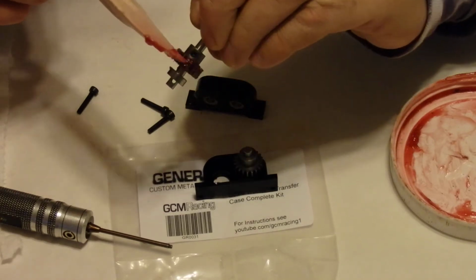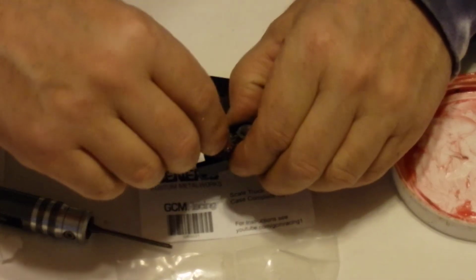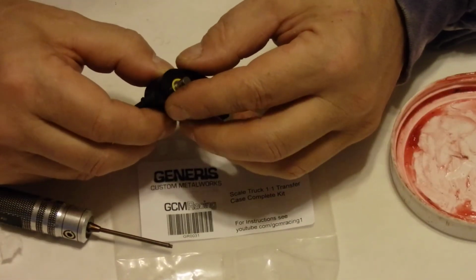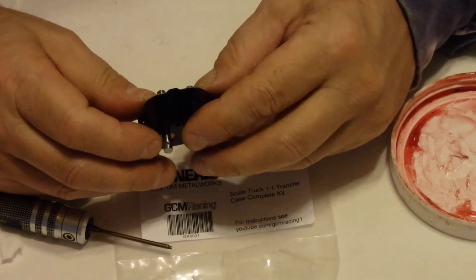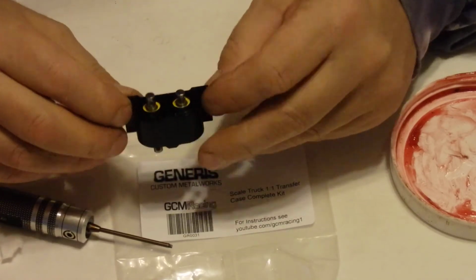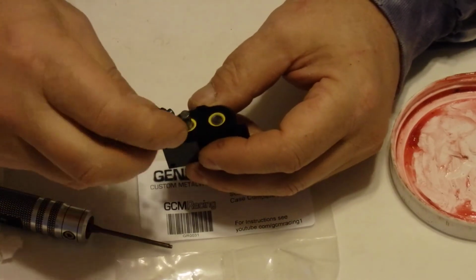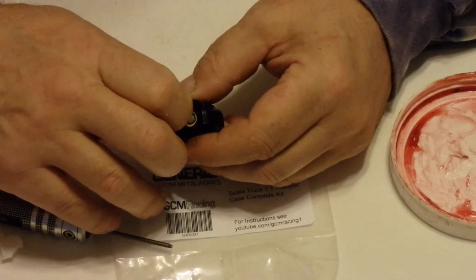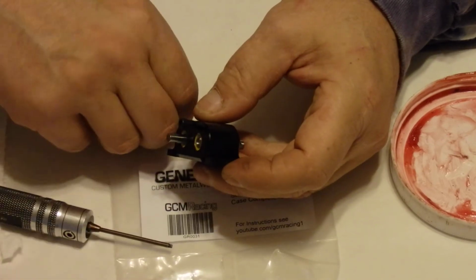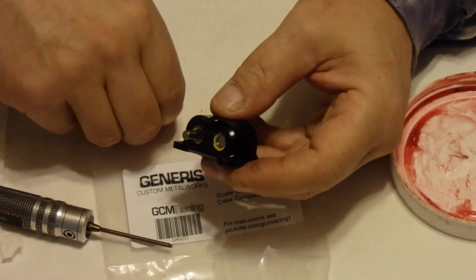Okay. Now, nice and loaded up. Don't need to do both. It's going to transfer to the other one. Okay. Get that pushed in there. Close up the case. Okay. And it's such a nicely machined case that it kind of snaps together and doesn't even want to come apart. Isn't that nice? Comes with lovely cap heads here. Nice quality cap head screws. And the side is tapped for them. That's really all there is to putting together this transfer case.